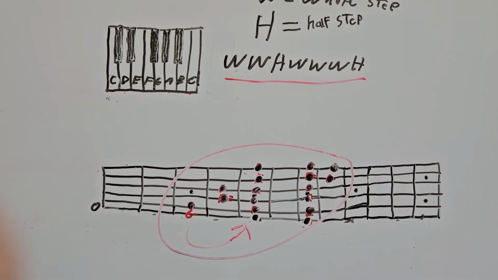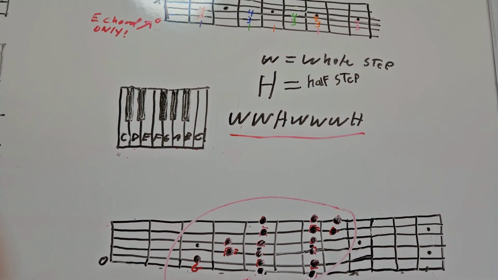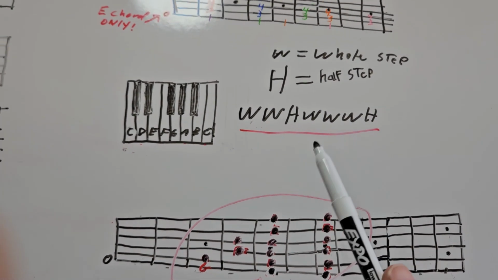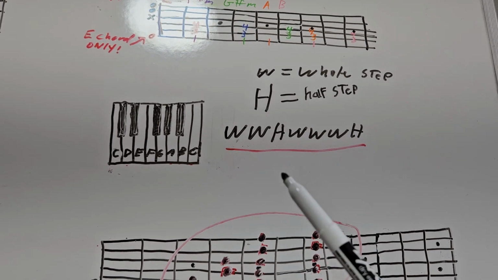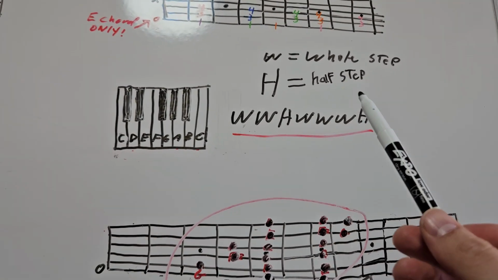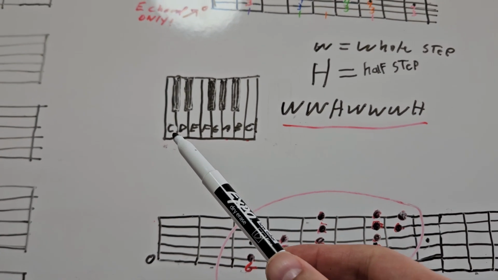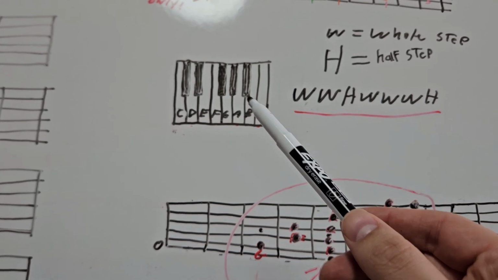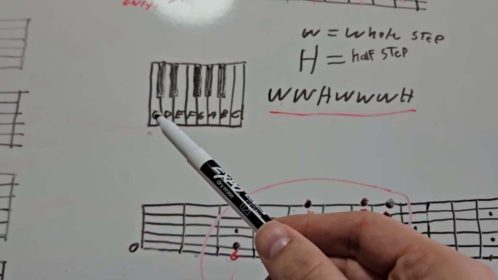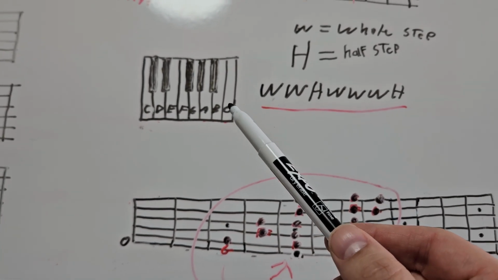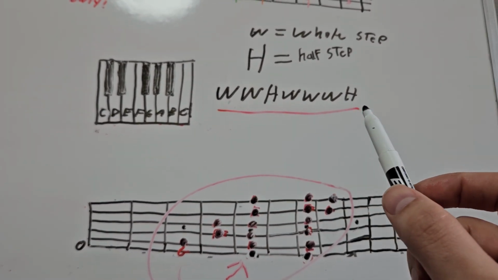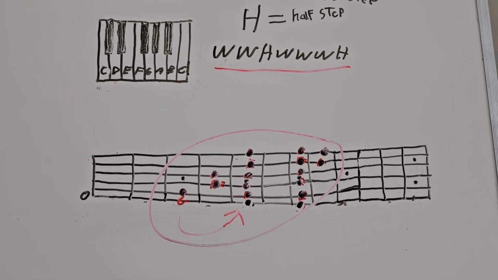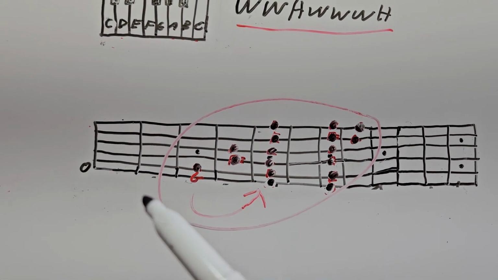So to kind of bring this all together, we're looking at this whole half pattern. Now, what does this mean in the broader context? Well, we know that a half step is literally directly from one note or one tone to the next. So a whole is every other tone. And we just happen to come up with 7 notes. Why is that? Well, we can also find the answer on the guitar neck here.